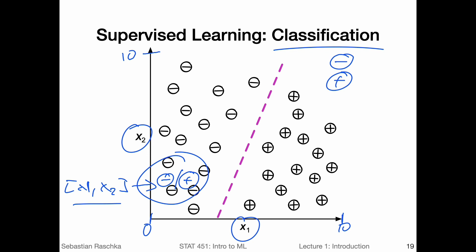And after seeing a lot of these examples, given this data set where we have plenty of examples, it may learn to draw this line here, which is the decision boundary. So if I have then a new data point, for example, let's put it here, everything right to the decision boundary would be classified as a plus. So this data point would be likely classified as a plus. If we have a data point here on the left hand side, this would be likely classified as a minus.